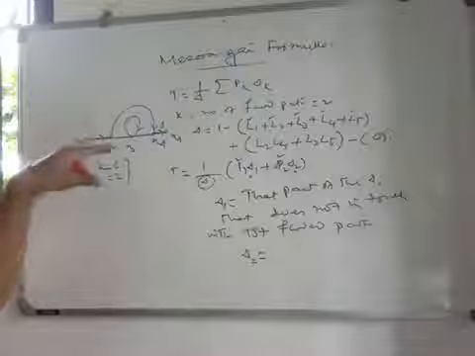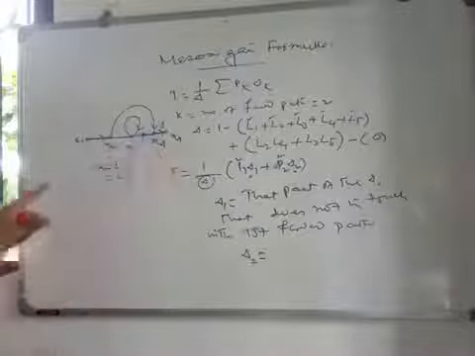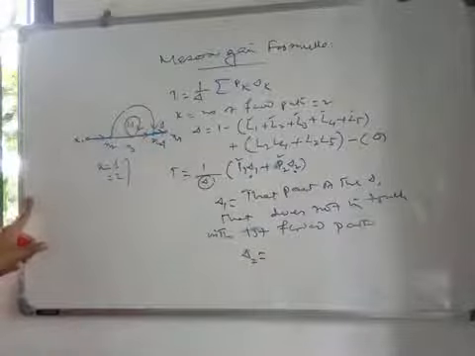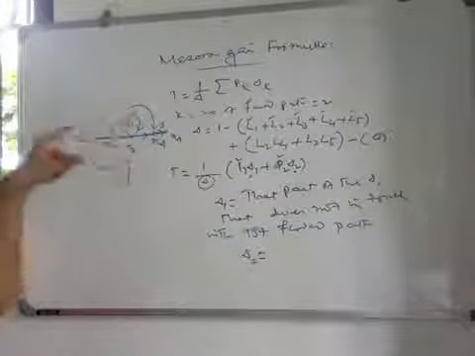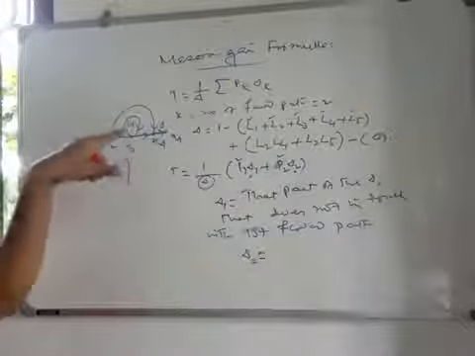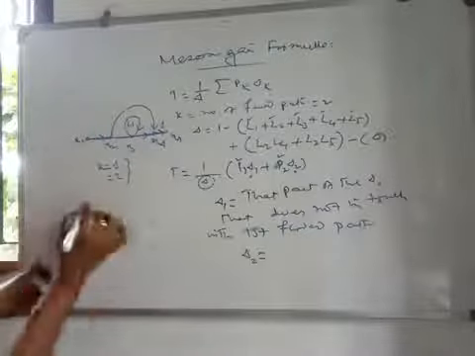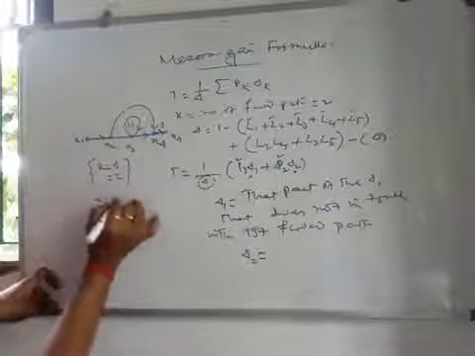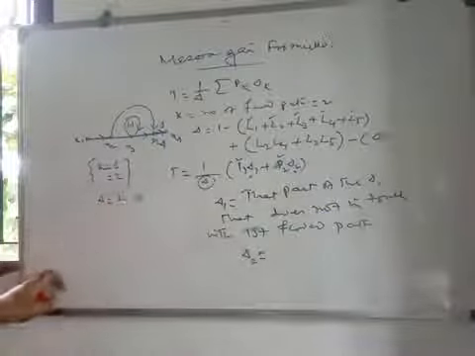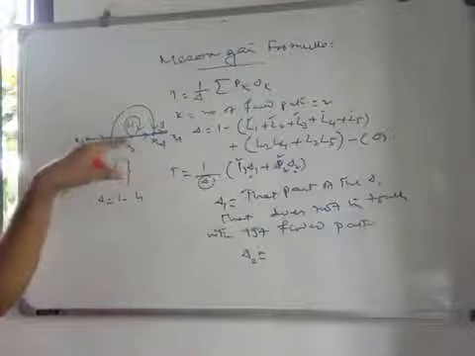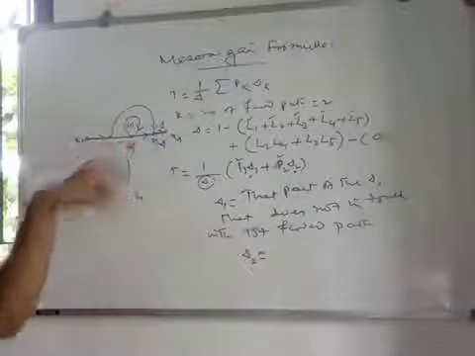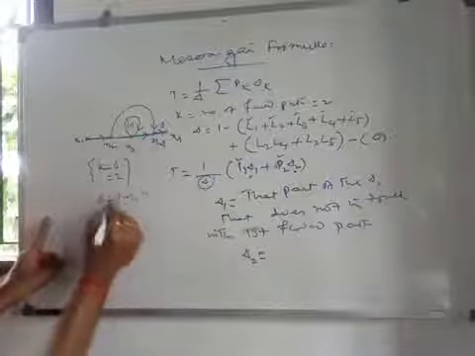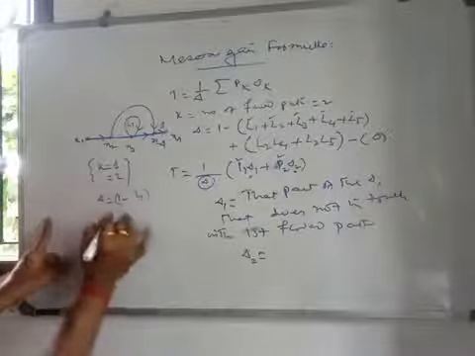Now you see, there is one loop. This is loop 1. One loop. So there are no possible combinations of 2 loops or 3 loops. So the delta will be, in this case, 1 minus the loop gain, the single individual loop, and the rest of the things, the 2 possible combinations and 3 possible combinations, are not there. So delta is equal to this. Now you have to find out delta 1.